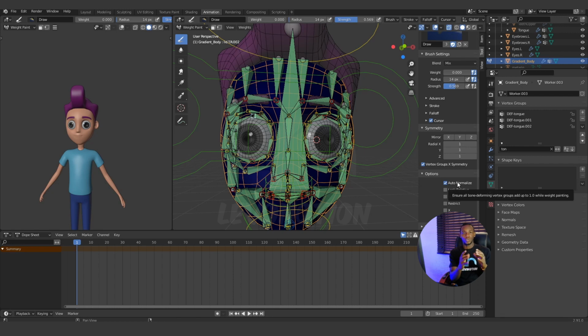So vertex point A will no longer have a weight of 1. The weight information will start reducing gradually depending on how much I click on vertex point B. That is, depending on how much I add more weight to vertex point B. So it's going to subtract, it's going to take out from A and then give to B. So that's how it works. It's going to normalize it in a smooth way, okay?